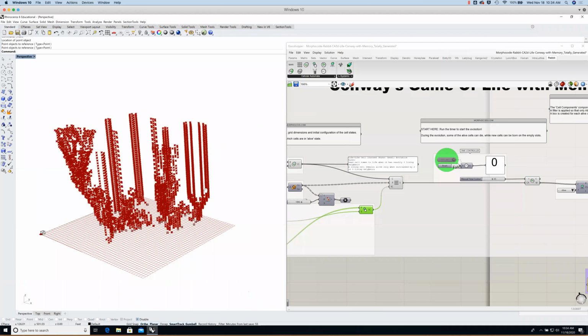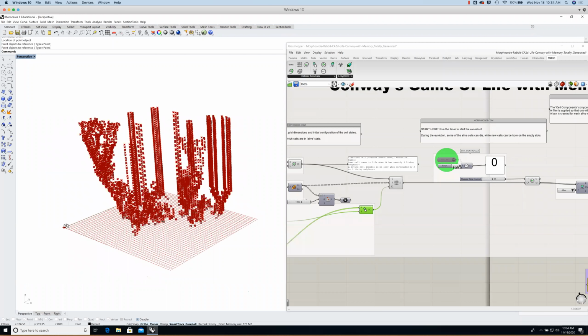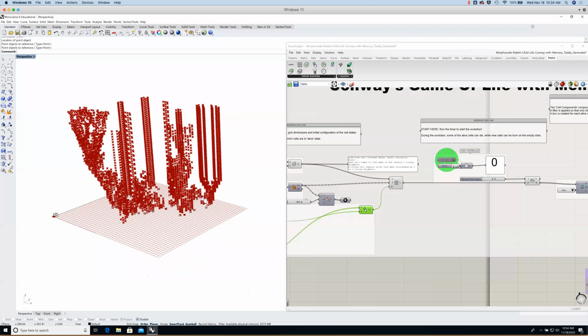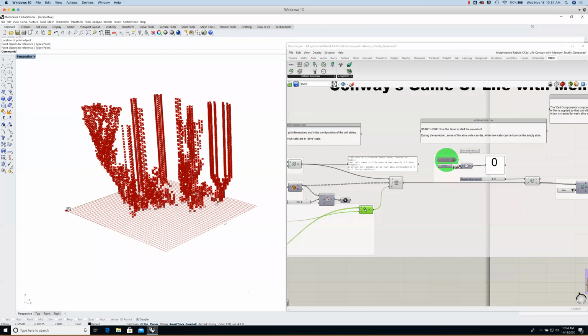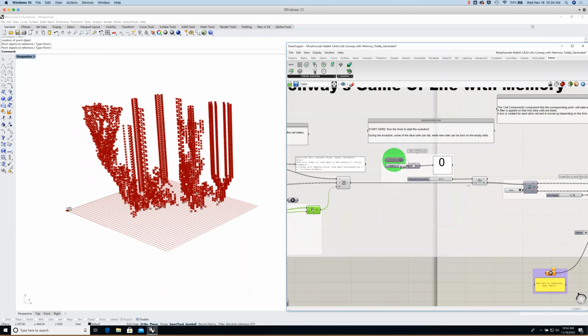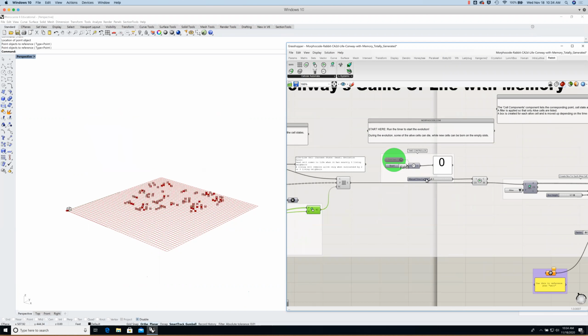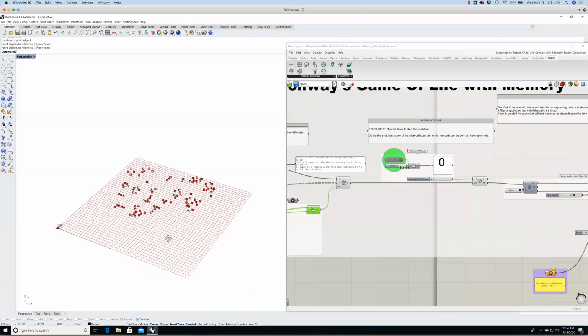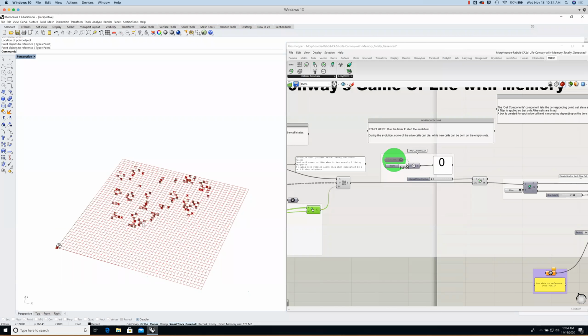I'm starting to get some stuff. All right, looky there. And again, what happens up here is all based off of the pattern of points that I'm creating at the very beginning. Have I stressed that enough? All right, so let's pause for a moment and let you guys click around.